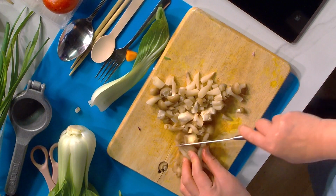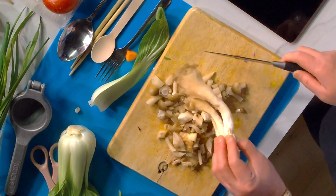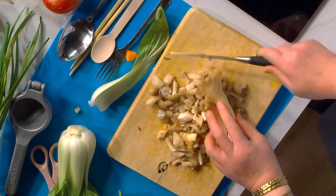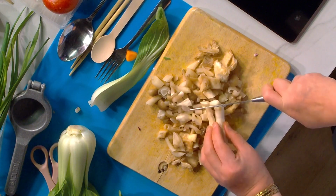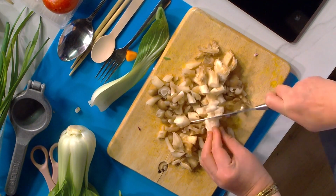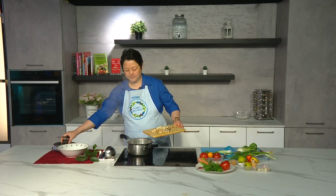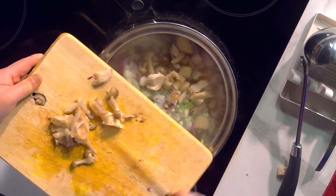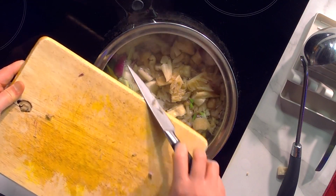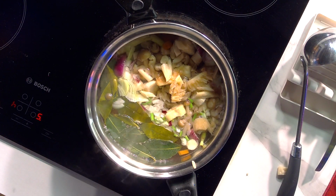I'm chopping up now the oyster mushrooms as well. Oyster mushrooms like that, it looks like an oyster basically. That's why it's called oyster mushrooms. And you just chop it up as well. As in the recipe, you can also use other mushrooms like button mushrooms if you want to, or shiitake mushrooms. So that's it. I'm going to add that to the bowl as well here. So you've got the bay leaves, the kaffir lime leaves, the onions, shallots. I'm going to cut in a bit of garlic as well now.